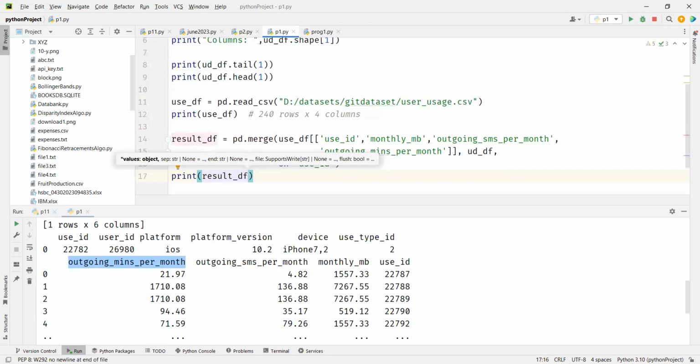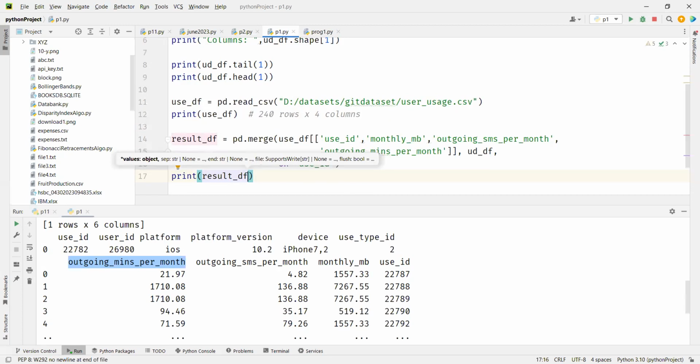Let's suppose if the query is correct, there's no syntax error, we'll get some output. How do we know that the output is for inner merge? Look at the number of rows. How many rows do we get here? Number of rows is the only thing that is different.